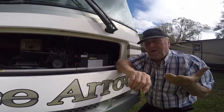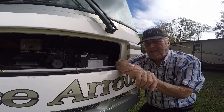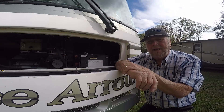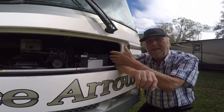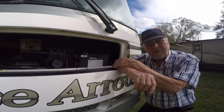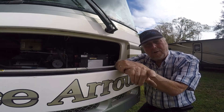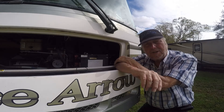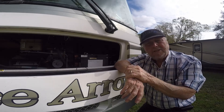If I would have had this problem on the road — this happened in my driveway before we got ready to leave, so I was able to fix it easily. But if you don't know how to find this or where to start, it's a very difficult problem and the stress is unbelievable. You can't drive safely without your lights. So a little checking ahead of time will help you greatly — find your fuse blocks and get familiar with them in case that happens, because you're always messing with the plugs in the back or they could get shorted.